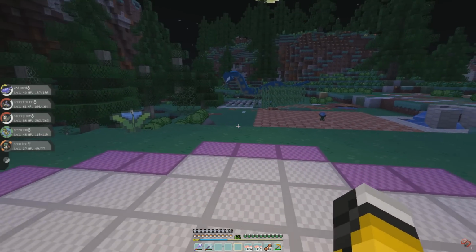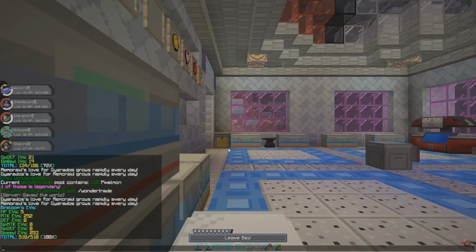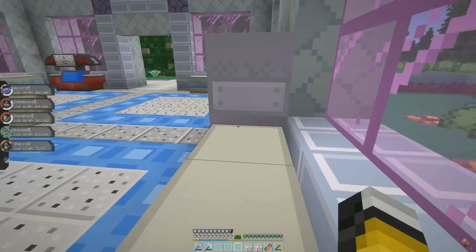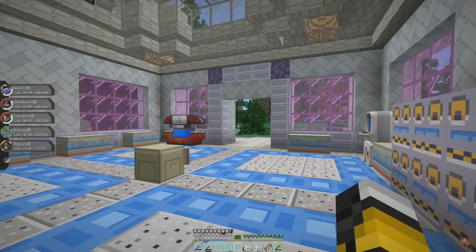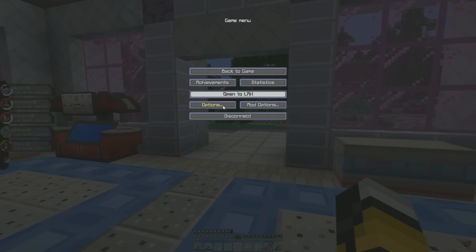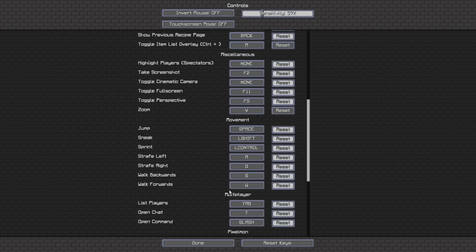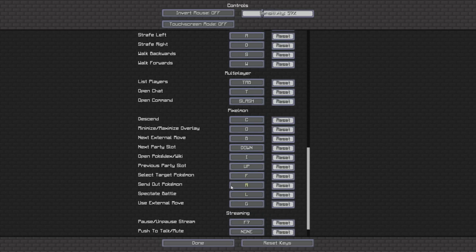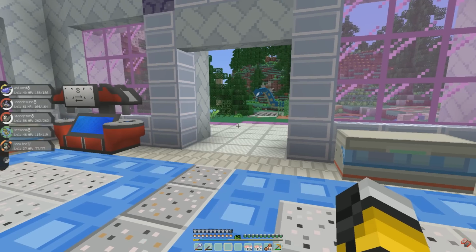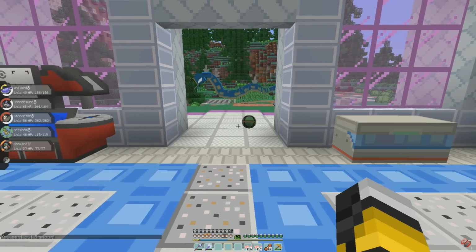Can I throw you out yet? No, I cannot. It's really weird. I don't know why it does that. Maybe he's just sleeping, will cure that. I don't know. Let's see. I want to see Breloom. What the hell? Why can't I... Did some controls get messed up, or what? I don't understand. What's going on? Send out Pokemon. Yeah. I'll be right back. Alright, I just relogged. There we go.